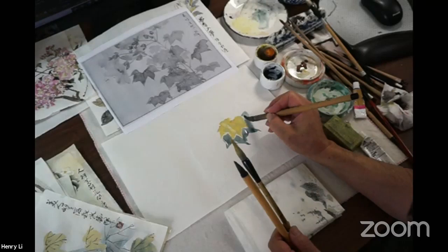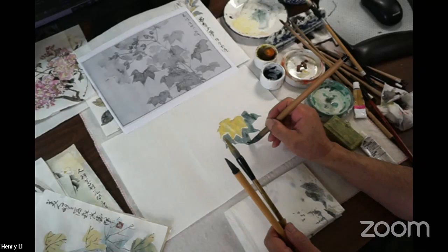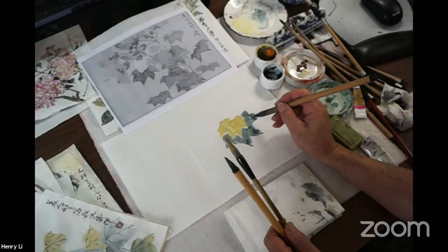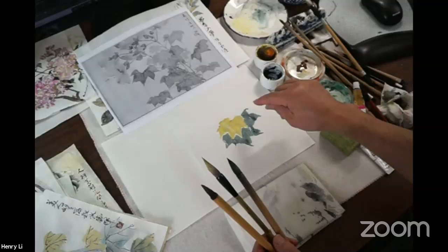Okay, and you can still keep the stroke sense, but you can just do a watercolor approach. I understand if you're familiar with watercolor, you feel more like a watercolor. Just do that. And now I modify, I realize this is too small, so I change the tip. It's all okay, just copy the original, but keep an eye on the rhythm of your own painting so you don't lose the rhythm of your own. So this is one tone. I will charge water a little bit later.